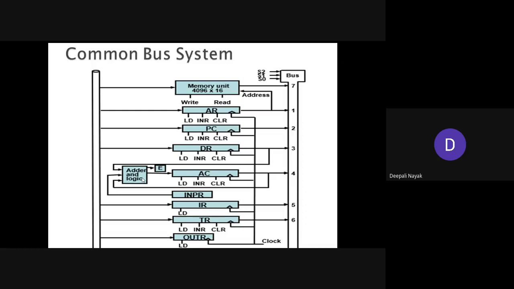Now, what is this E? Please see, E is treated as an extended bit of AC. That means AC is of 16 bits, and then at the highest order, meaning the leftmost, one extra bit is attached to AC as a separate flip-flop, which we call E. It stands for the extended flip-flop. Now, what is the job of this extended flip-flop?